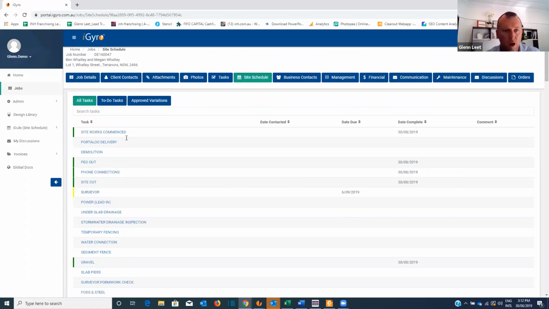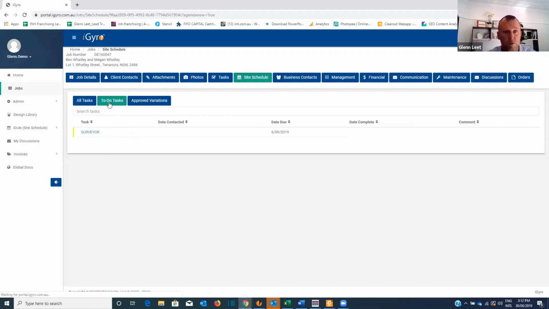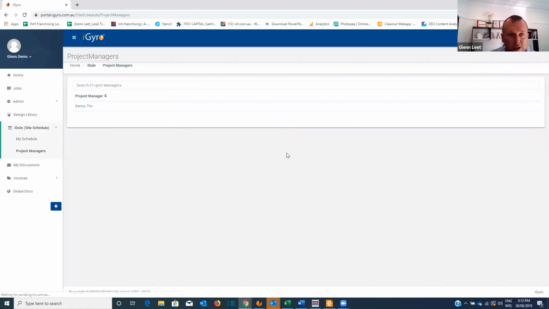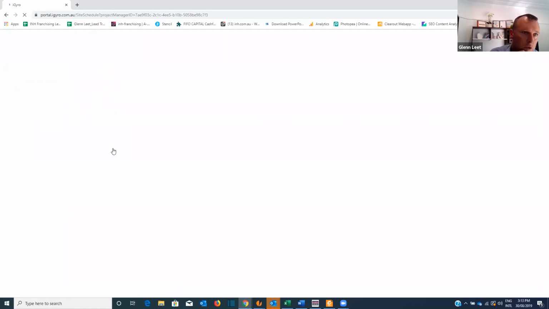Now, if I want to know just what I've got coming up, I can click on the to-do tasks, and it will shrink just to show me the to-do tasks, things I've got coming up, scheduled work in relation to this site. Or alternatively, rather than just selecting that job, I select all my jobs. I can see all the tasks for all the jobs.